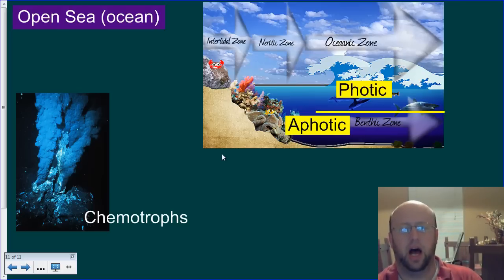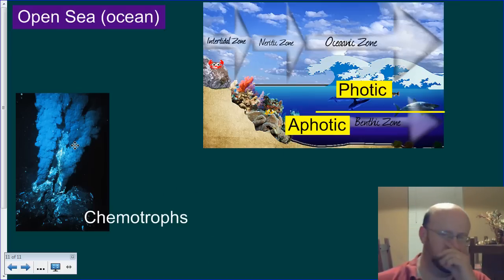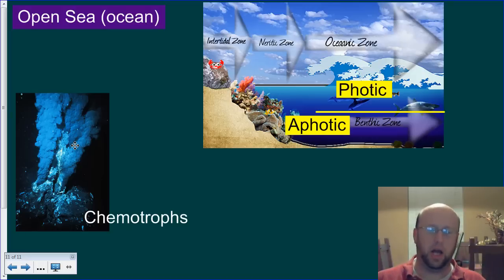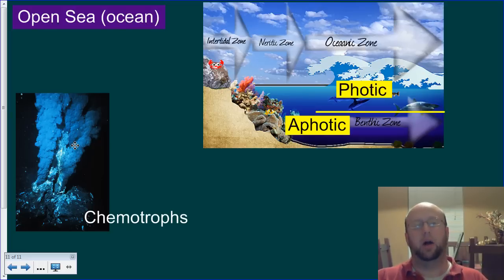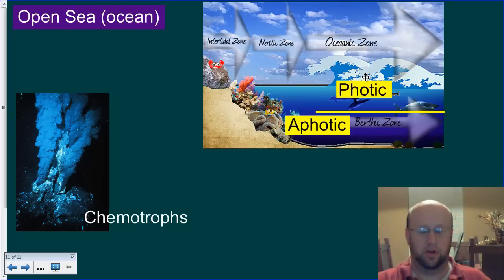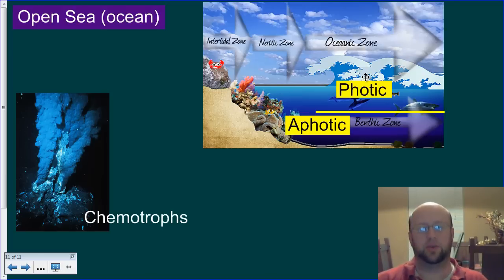What's interesting is that the aphotic zone is where we see chemotrophs. At the bottom of the ocean floor, particularly where there are plate boundaries, there are ocean vents jetting up hot mixes of chemicals — particularly hydrogen sulfide. Bacteria there aren't getting any sunlight, but they're getting a lot of chemical nutrients. These bacteria have adapted to process those chemicals instead of light, taking the energy from those chemicals to make their own food. That's at the producer level, and of course there are consumers that eat those producers. Most producers are photoautotrophs in the photic zone absorbing sunlight, but chemoautotrophs produce food that way too. There's a whole food web that exists around these ocean vents.